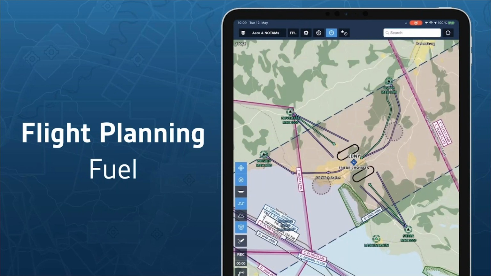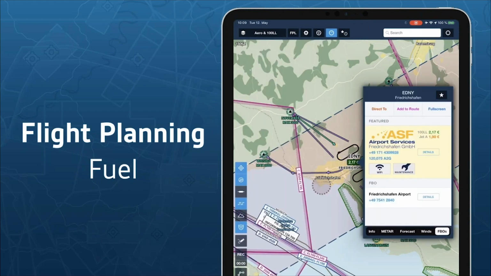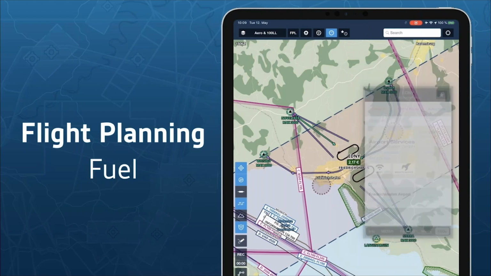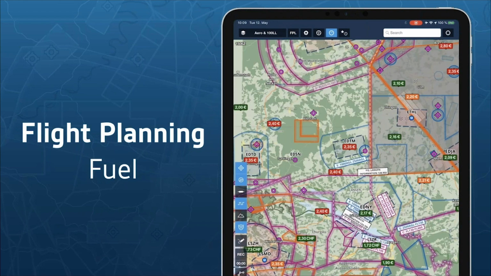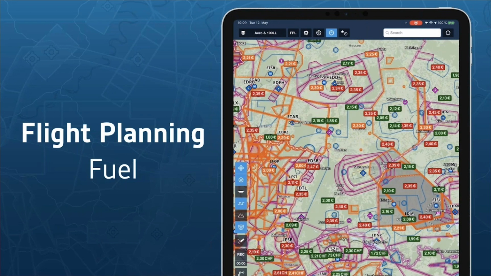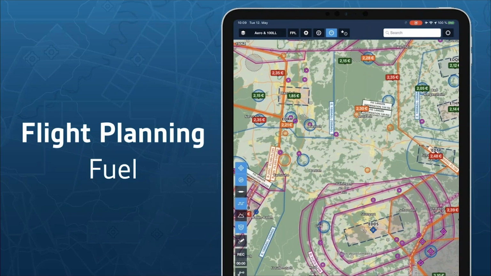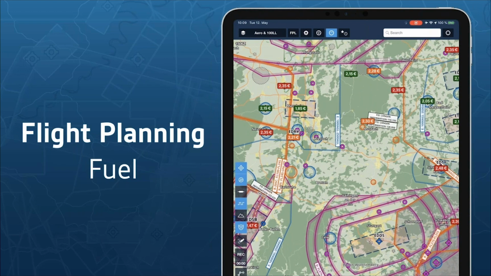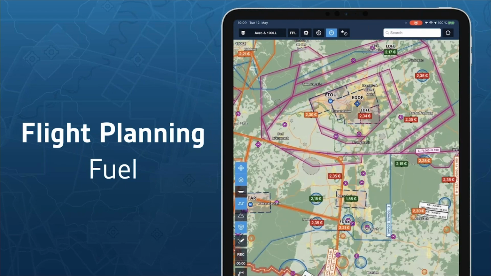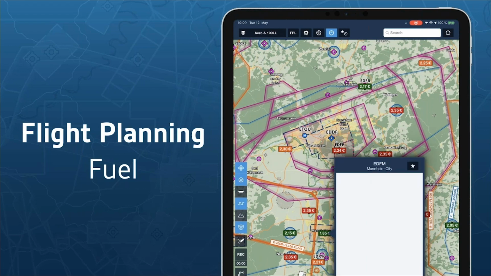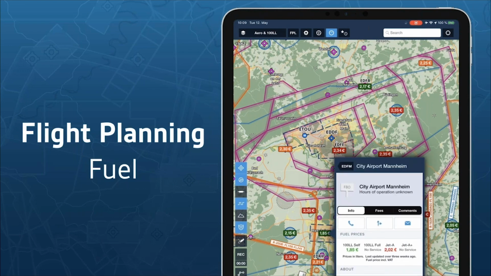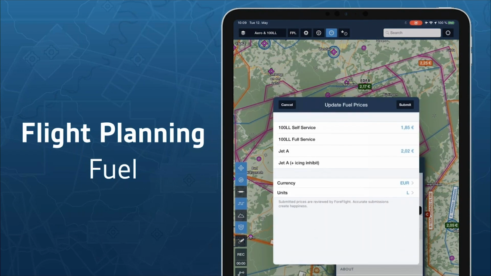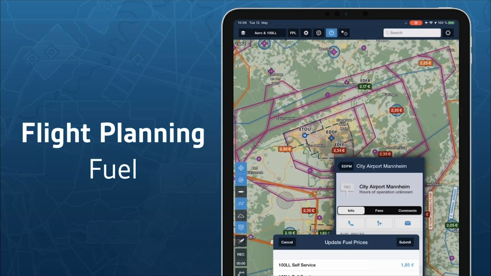And then, of course, who doesn't like planning for fuel? It's always interesting to know how much it's going to cost me to get fuel in the location I'm going to. So we can turn on a fuel map layer from the layer selector. I've got 100 low lead turned on right here. What this allows me to do is see various fuel prices in the area, and they are color coded by that specific region that you're looking at. You can go in and tap on the fuel, and there's an option to get more information.